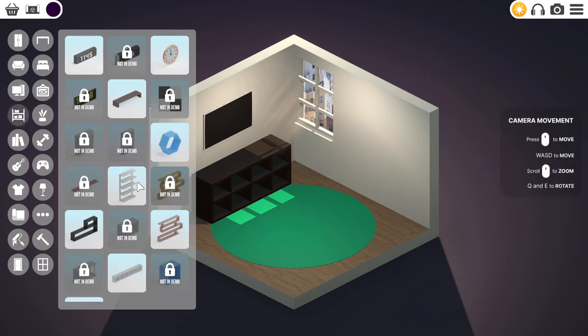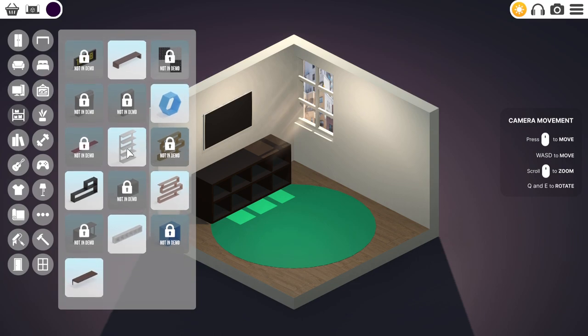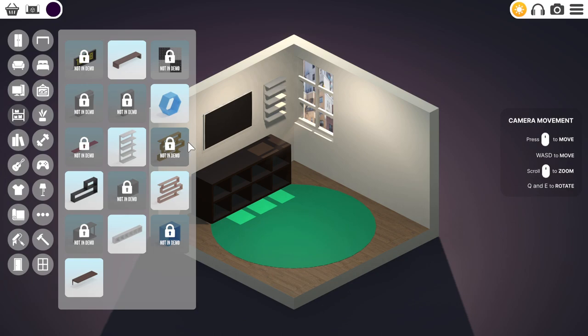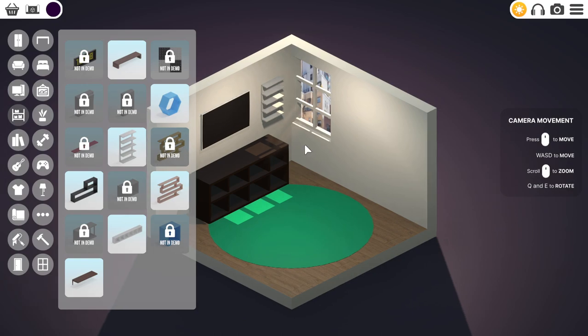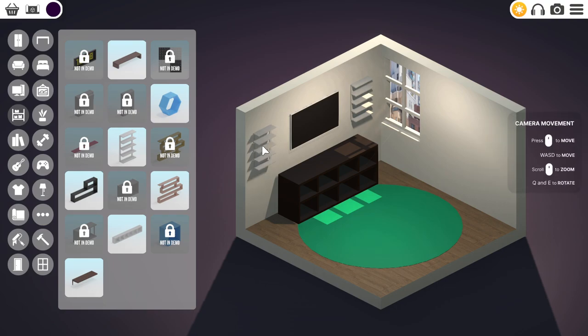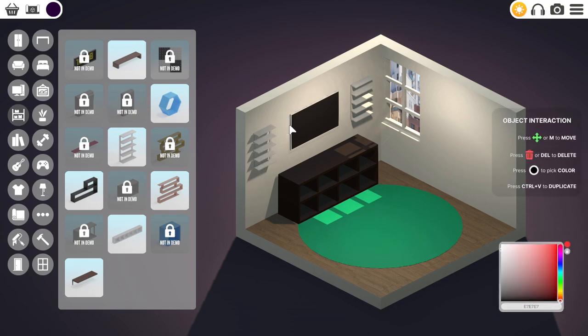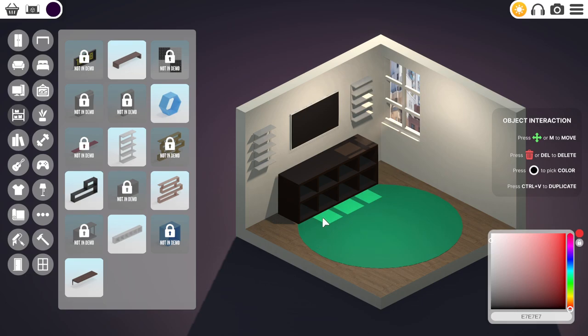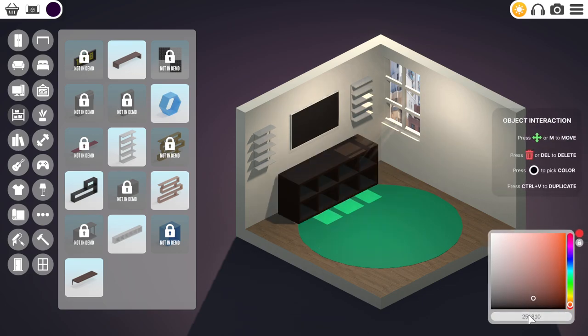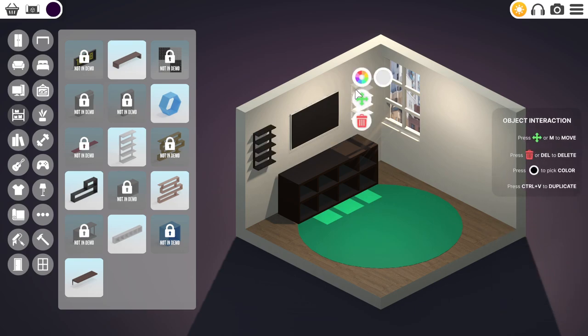Okay, and then we have... We can do some wall shelves. Alright. Put another lot of them. Okay, and we can give them a color, so maybe we can make it... What color is this? I think I can copy the color value, pretty sure. Let's see. We can, cool.